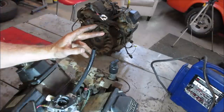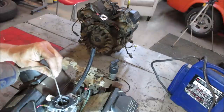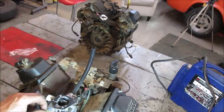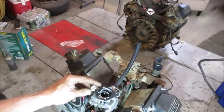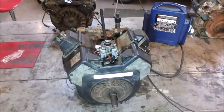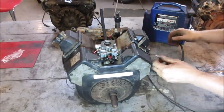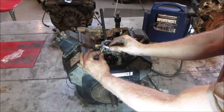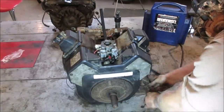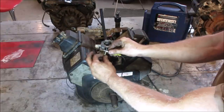I think that's about it. We'll give her a little shot down the carb just to fire it off with. We've got the jumper pack hooked up, and we have to put 12 volts to that to make that solenoid kick in. Let's see if we get a little click when we draw power. We're going to find out in a second.